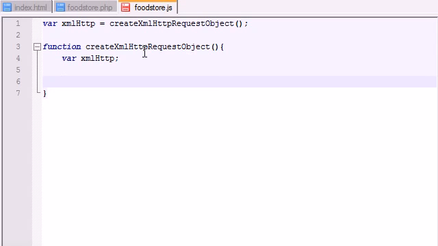First of all, Internet Explorer does things differently, and not in a good way. They always do things differently in a bad way. So the very first thing we need to do in order to use AJAX is make sure that AJAX works for the people using Internet Explorer. So this is how you set your xmlHttp variable equal to the object that Internet Explorer uses.